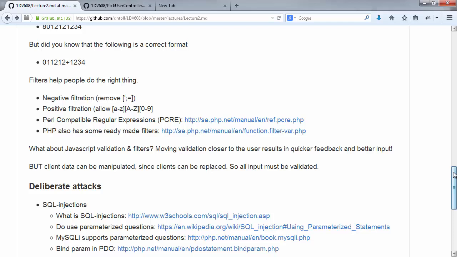The filtration and the help for the user, we can move that closer to the user, perhaps into JavaScript that will help the user to only input the correct information, right? That kind of filtration and validation help for the user is really a duplication of something that we also want on the server. We never want a user object with a faulty social security number.